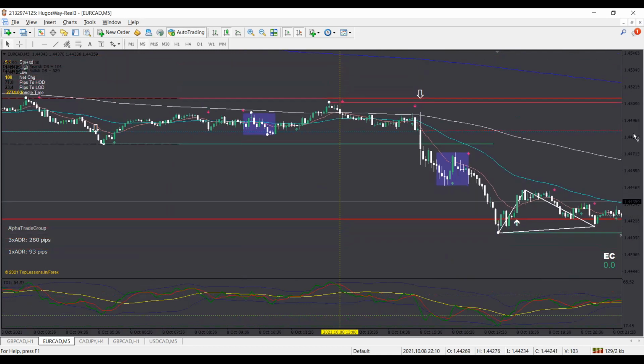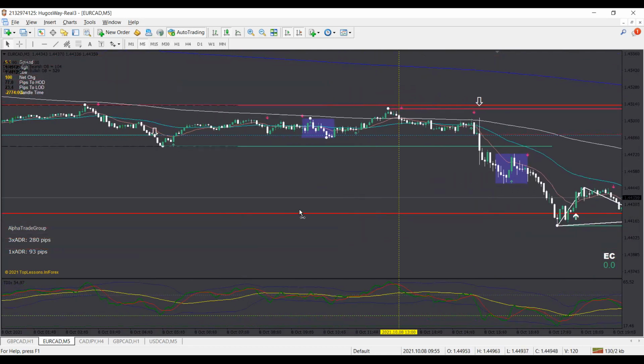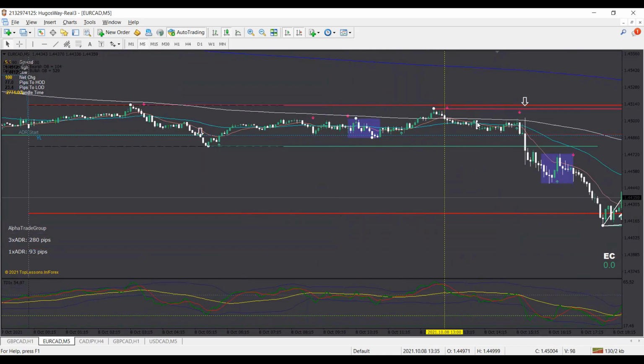So I dropped down to the 5-minute now. Remember, none of this has happened. All I can see is here to here, and I see yesterday's high and low here. So this is a good sign, right? It's always good when price interacts with liquidity. So what I'm going to do is start getting my entry prepared.